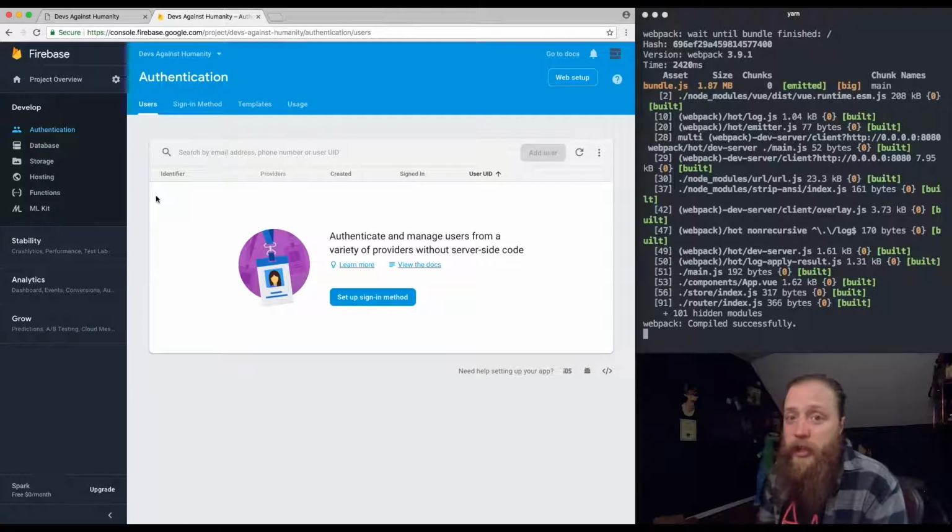So authentication just lets you sign in with all sorts of different things, and it gives you a user ID, and then you can use that user ID in your rules. So you can say, in this instance, I'm going to say only allow my user ID to make any changes. But you can say things like only allow signed in users to make changes.